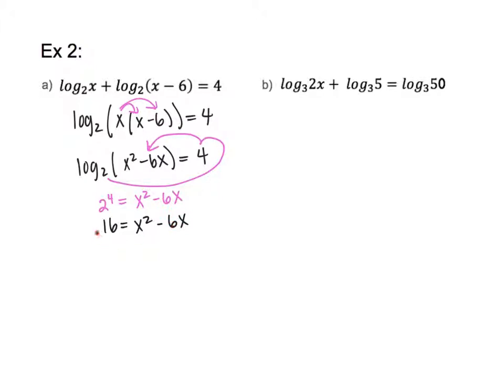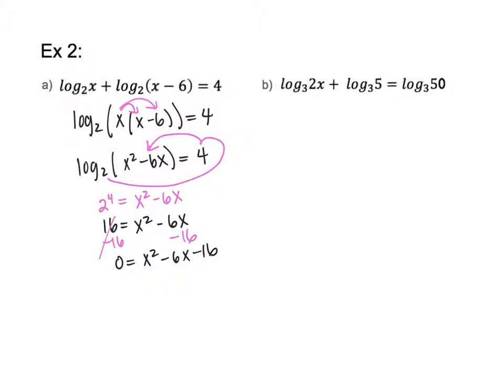But first thing, let's try to get this in standard form. In other words, one side needs to be 0. Now, it's a lot easier to move this 16 over to the other side than to move these two components to the other side, okay? So if I want to move this 16 over, I just have to subtract by 16. So subtract by 16, boom, that cancels. So now this side here is a 0, and then I have x squared minus 6x minus 16. And so now I'm going to try to maybe factor first.